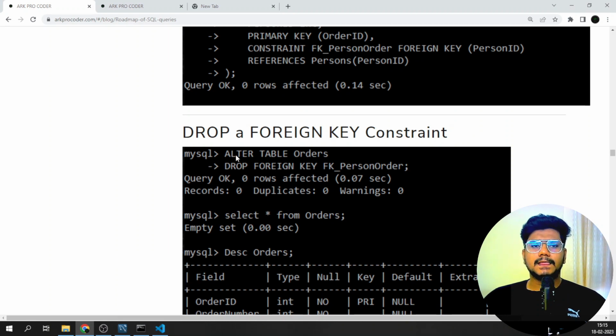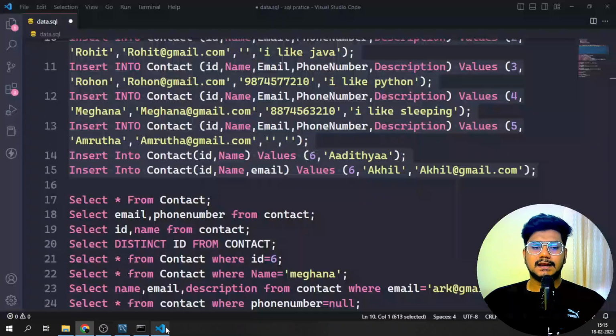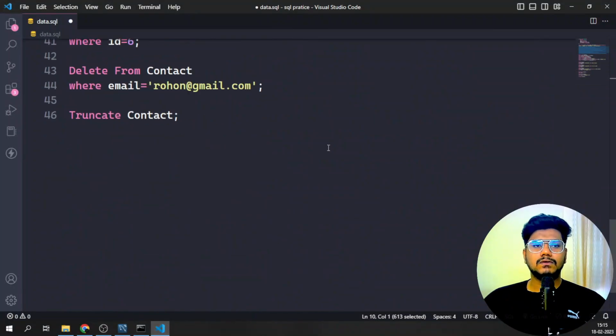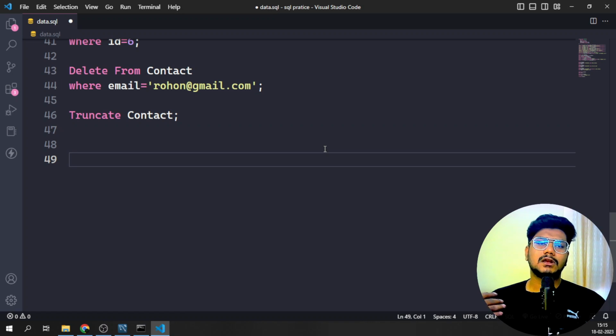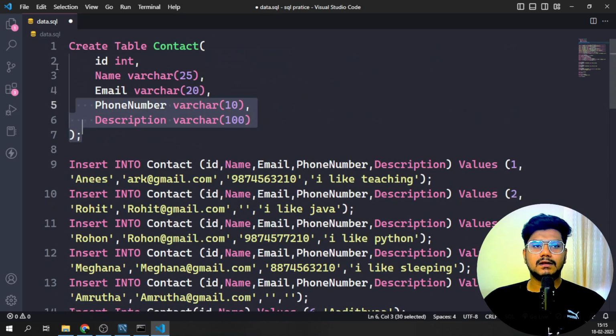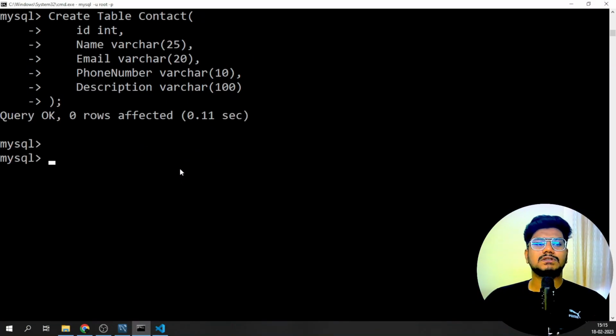Here you can see, this I am going to tell you first. Let's create a database table again. After that I'll tell you about the alter. Alter is basically to do the alteration of a database table. Suppose we have data. Suppose I try to create the database. I'm just going to create the same database table again.